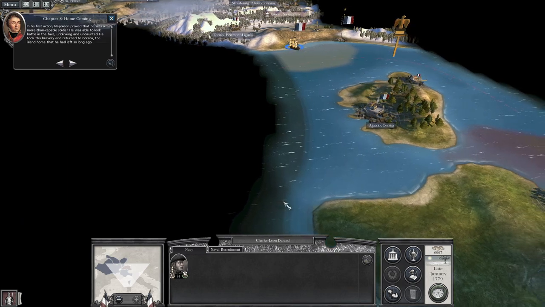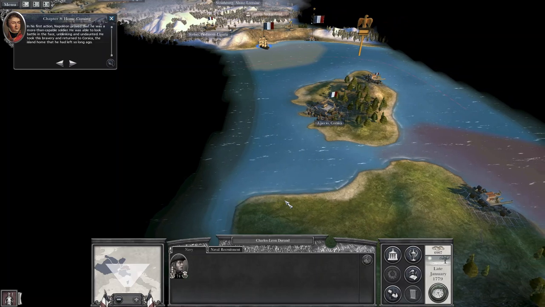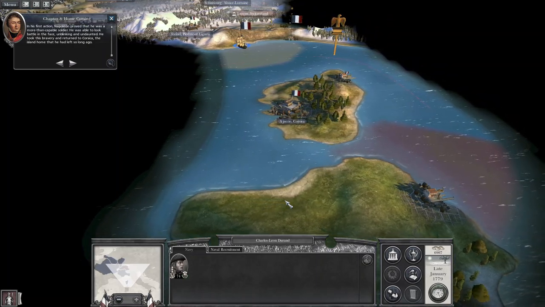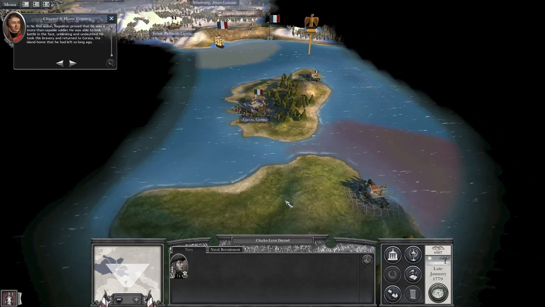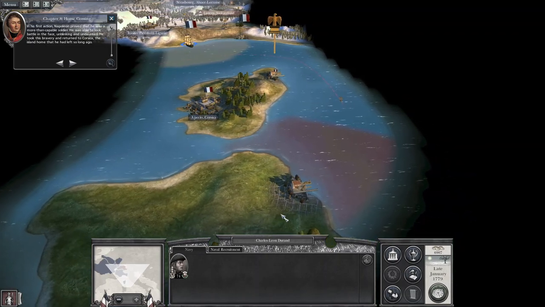In his first action, Napoleon proved that he was a more than capable soldier. He was able to look battle in the face, unblinking and undaunted. He took this bravery and returned to Corsica, the island home that he had left so long ago.